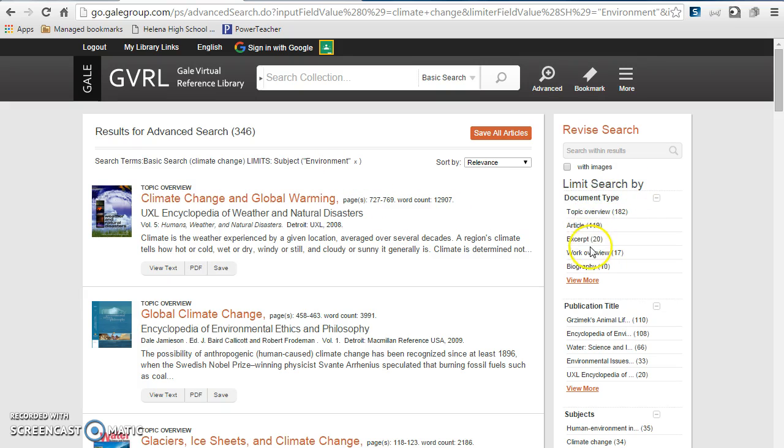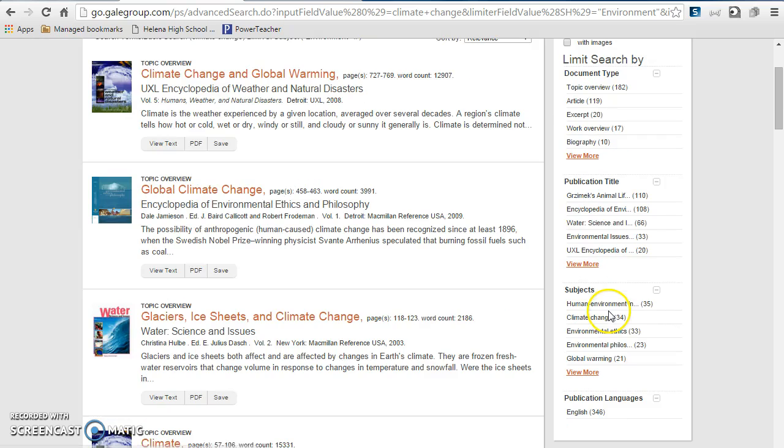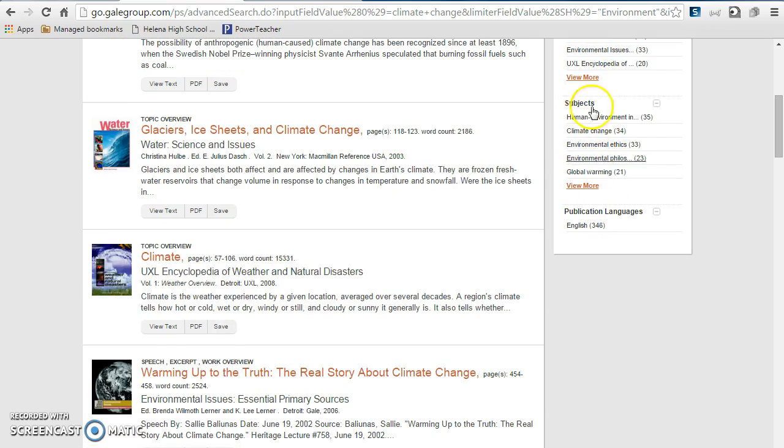You'll notice the sidebar on the right. So I have 346 results. That's a lot of results. The sidebar on the right allows me to narrow these search results. So I can go into specific publication titles, I can go into specific article types, or I can use the subject search.